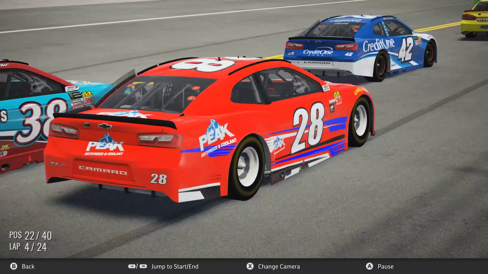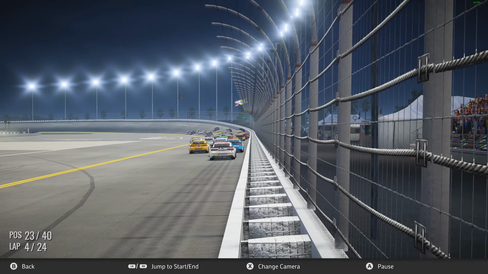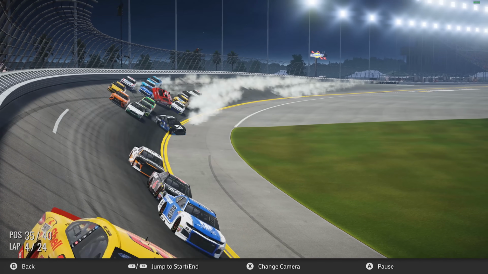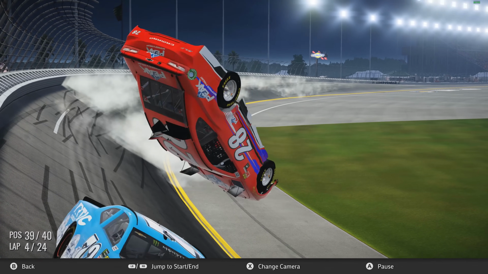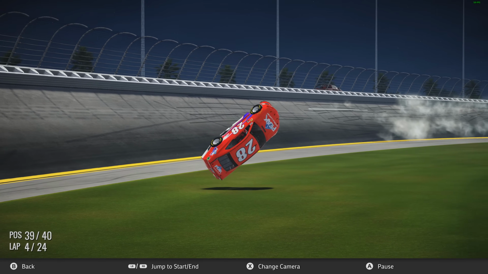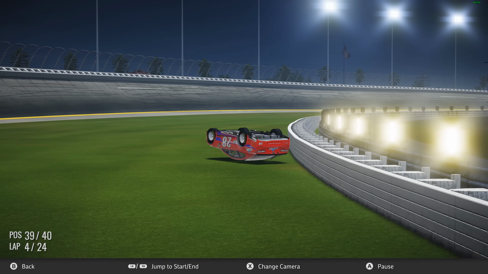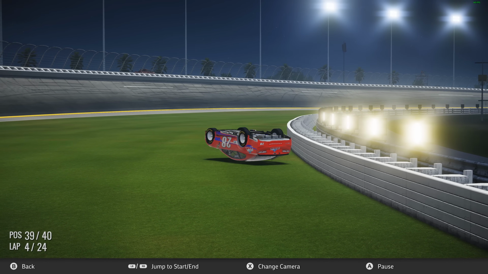I gotta see that crash from earlier. I cannot believe you just won this race. Yeah, the physics on that one, just no real explanation to that one. That one's a little confusing. I like the slide on the roof though. That's a nice touch.